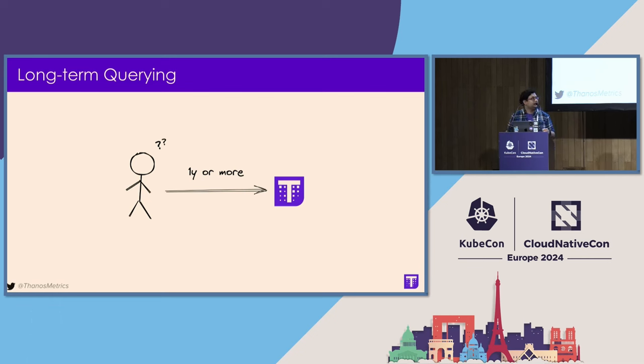And finally, a large part of why people use Thanos is that they want to store their metric data over longer periods of time and to be able to measure different things over longer durations. And this involves a couple of things, which are storage and querying. And so the storage part is largely handled by shipping TSDB blocks to object storage, which is virtually kind of unlimited.